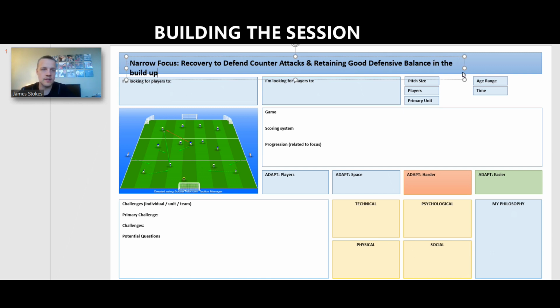Just extend that slightly. Quite a long one, but I think that covers both of the really key points that we want to look at for this. So the second 2 blocks here, what are the 2 really key points that I'm trying to get from our players? I am looking for my team to recover quickly into a compact defensive shape to prevent immediate counter-attack. And secondly, I'm looking for them, as we build up, to just have a think, if they can, about retaining a solid defensive foundation.